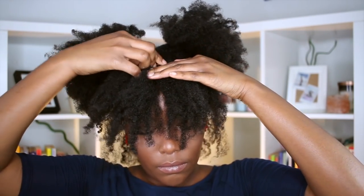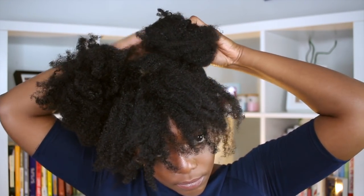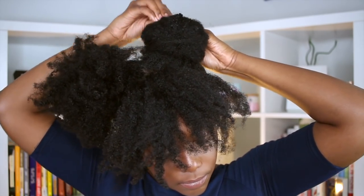I'm actually going to pin my bangs down so it's not as puffy. You can obviously use just less bang hair if that's the case for you, but y'all know my hair is thick as ever, so it's always something that has to be pinned. I'm cute, ooh. So now I'm gonna turn those puffs into buns. Once again, guys, super easy, super simple.